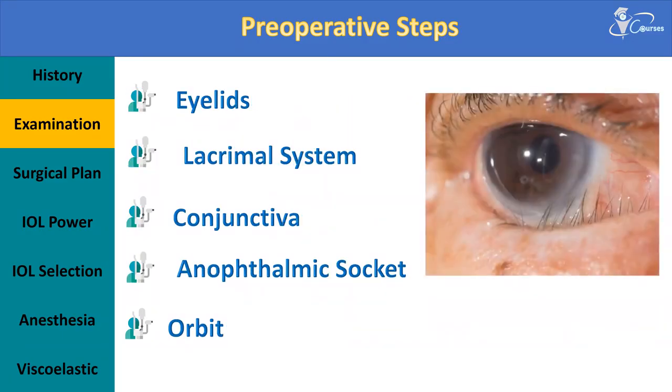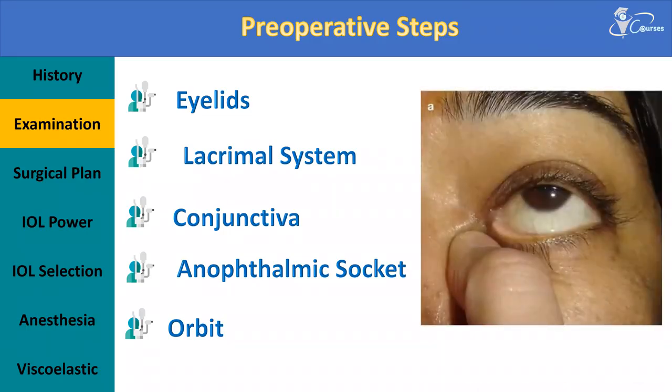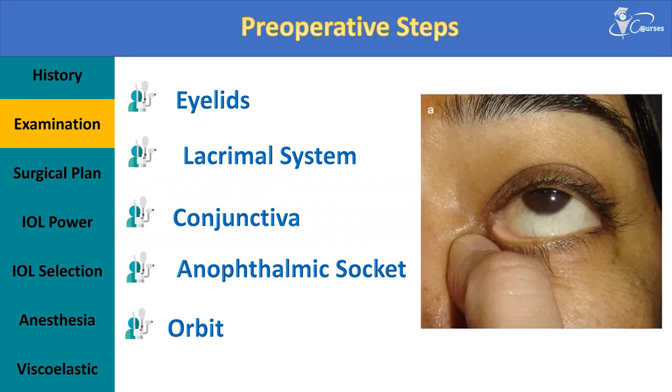Assessment of the eyelids is also a part of the routine examination. If the patient has intraocular cases with rubbing lashes against the cornea, this could also put the patient at risk of endophthalmitis. The same applies to the lacrimal system. A regurgitation test should be done, because if the patient has a positive regurg, this means they have nasolacrimal duct obstruction, which also puts them at risk of endophthalmitis.